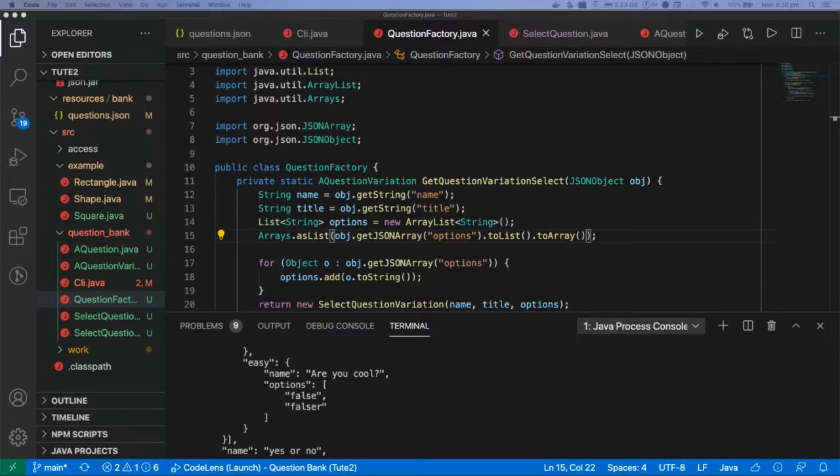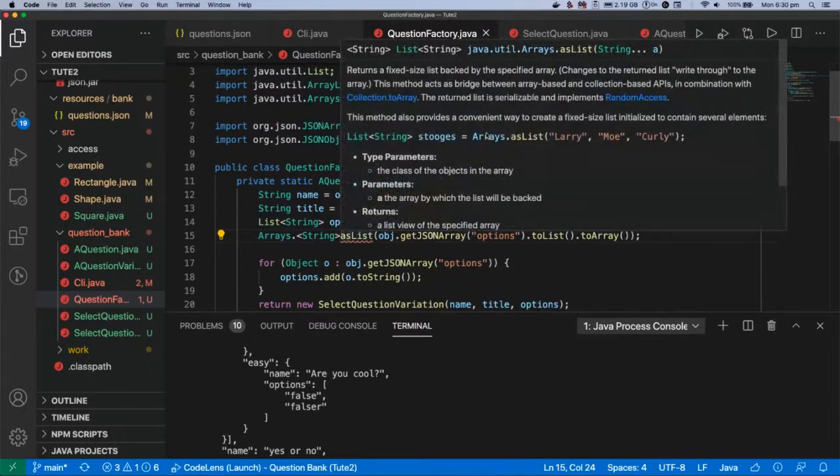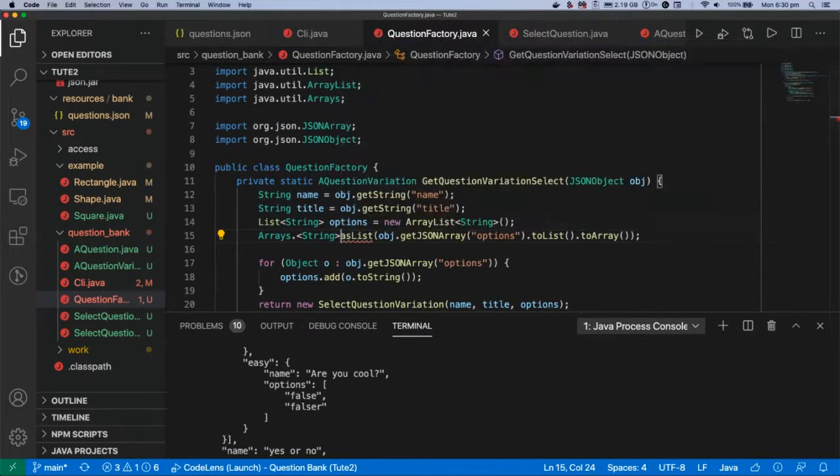If you can't specify generics for a function call, you should be able to. Unless you've got to do this weird thing where you do it this way. Yeah, okay, I was right. So it's this way. That's a really weird syntax.